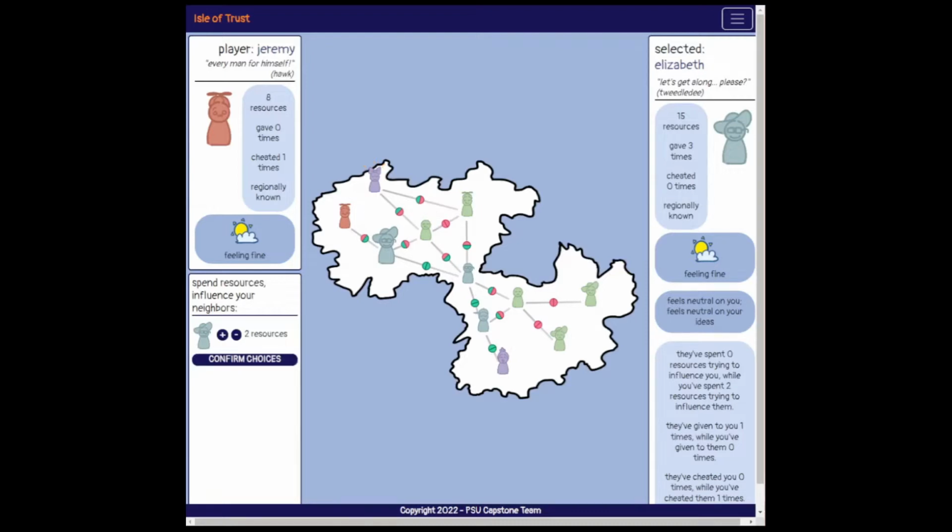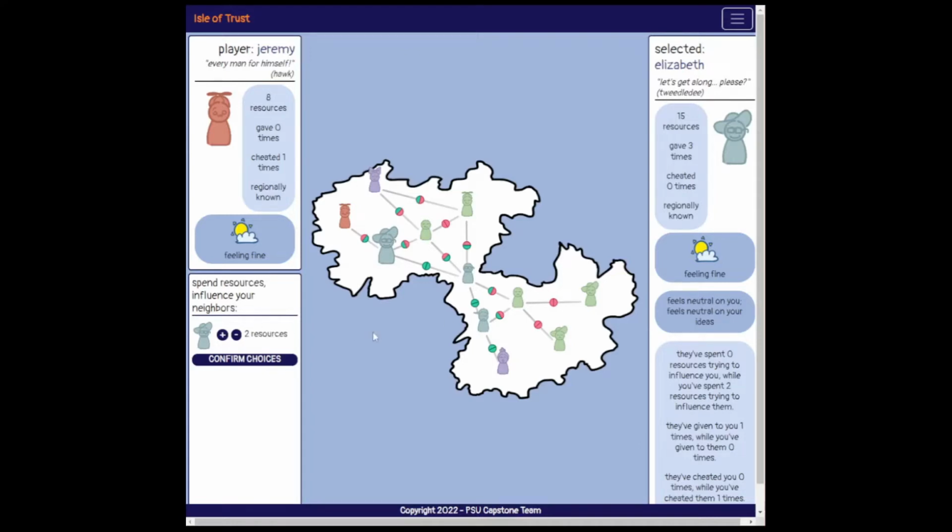Okay, what just happened here? Each agent went through a series of actions and reactions with each of their neighbors. This series includes making a choice of either cheating or giving, a net change in mood based on how they were treated, a net change in resources, an attempt to influence their neighbor, and a potential to change their ideology to match a neighbor's. If we have a look at our neighbor that we've selected, we can see that they still feel fine, still feel neutral about us. So let's do another round or 2, see if we can change that.